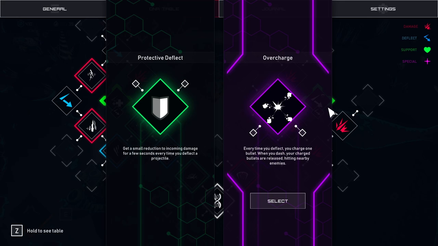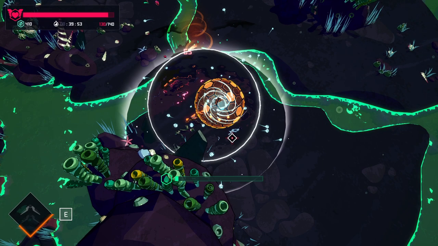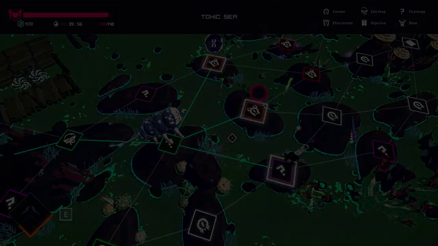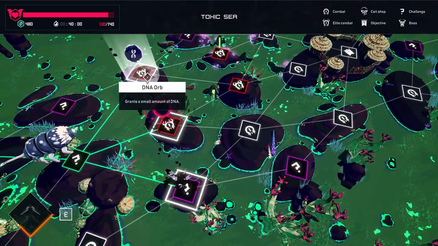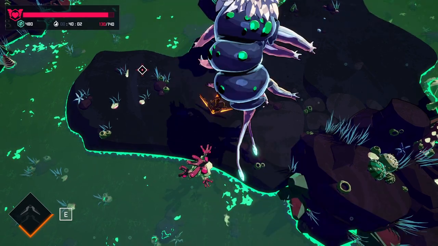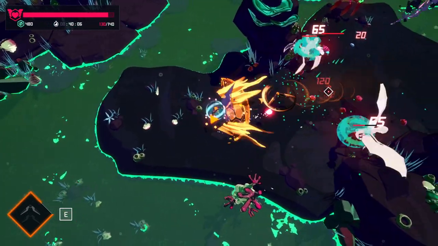Every time you deflect, you charge one bullet. When you dash, your charged bullets are released. I've had this one before. It is very strong, very fun, very cool. We've got two specials. This might be the first time I've had two special mutations in the same run. Clearly, you guys are good luck. Clearly recording, very good luck. It's also good damage. It's a very solid run for Boomerang right now.